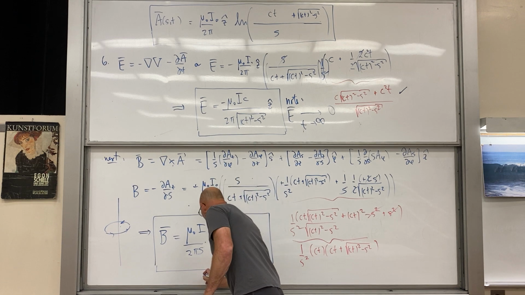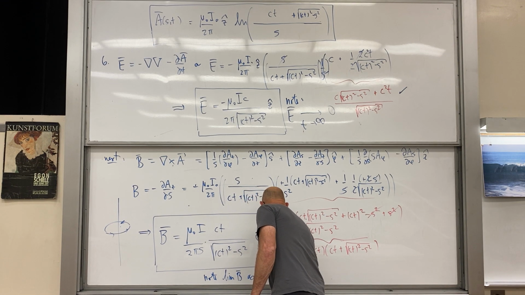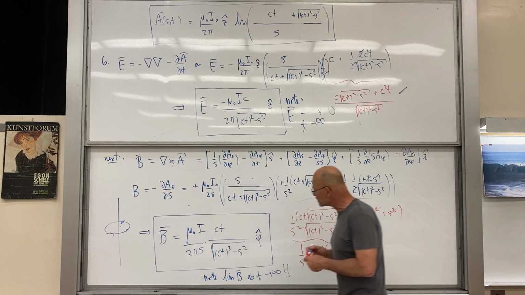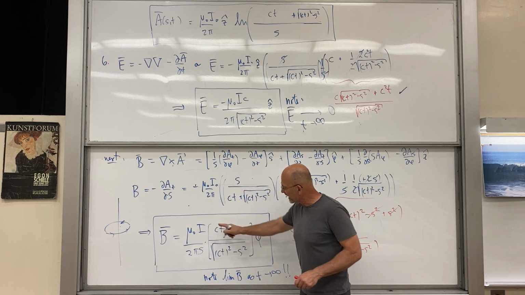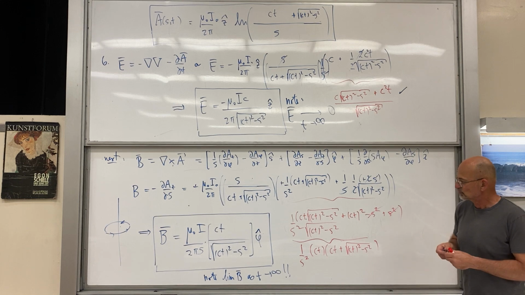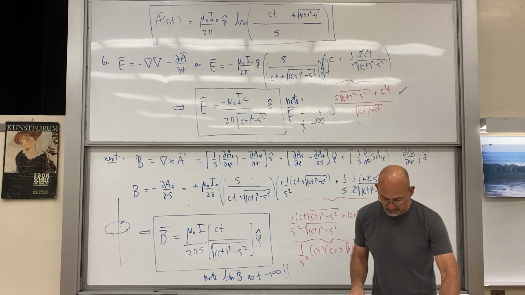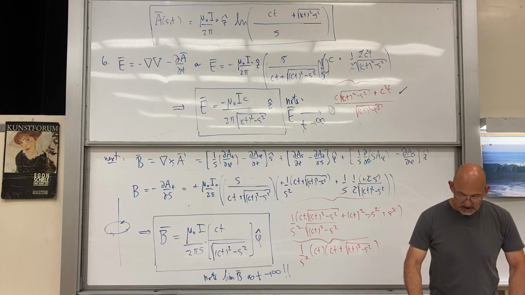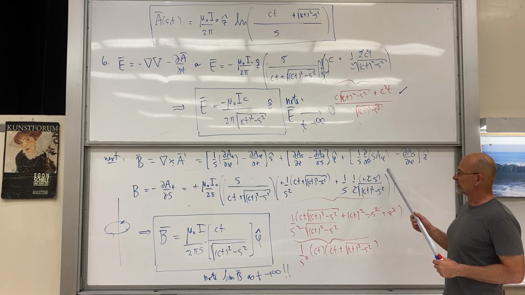I'll just put that as a note. Limit B as t goes to infinity. I'll put a couple exclamation points there because that clearly turns into a 1, and then we have our good old solution for the straight wire. Okay. So yeah, that's a nice example about the time-dependent potentials.